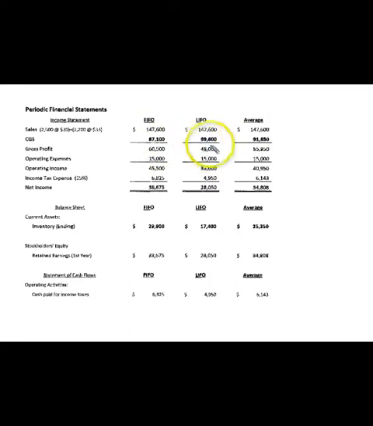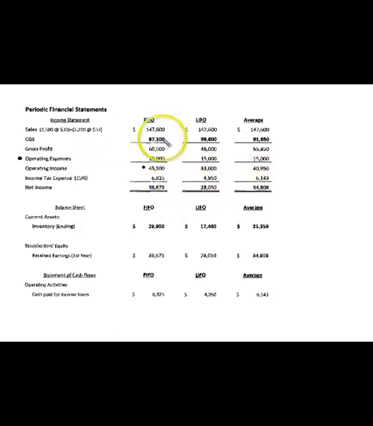And then you just do your arithmetic to solve for gross profit. Then we assume operating expenses, I just said, what if they're $15,000? So it wouldn't matter which inventory method we use, operating expenses would be the same. Then I solve for operating income by arithmetic. Now let's assume that income tax expense is 15%. Well, that's going to be this 45,500 times 15% to get the 6,825. It'll be the 33,000 times 15% to get the 4,950, and 40,950 times 15% to get that. And then we'll get different net income numbers.